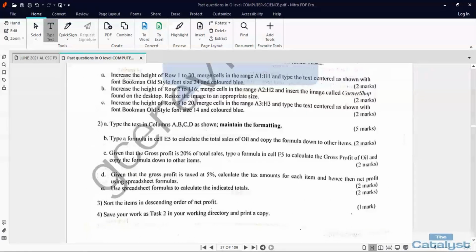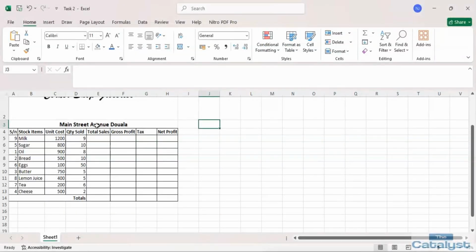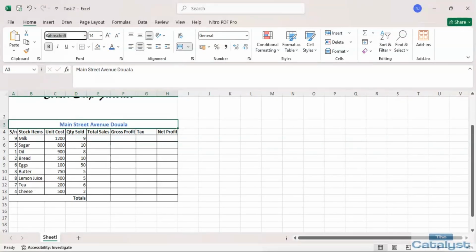Now increase the height of row 3 to 20. Merge the cells and show with Bookman Old Style, size 14 and color blue. So this is supposed to be size 14, color blue, and Bookman Old Style.